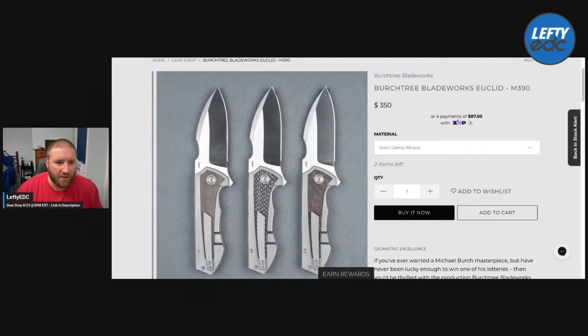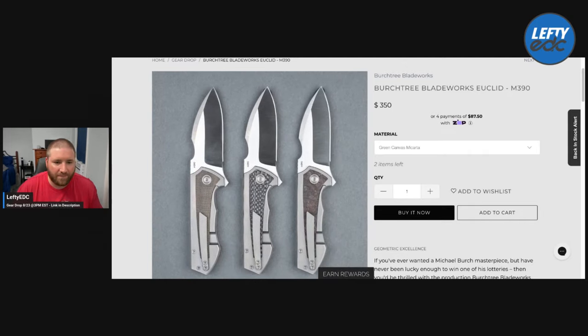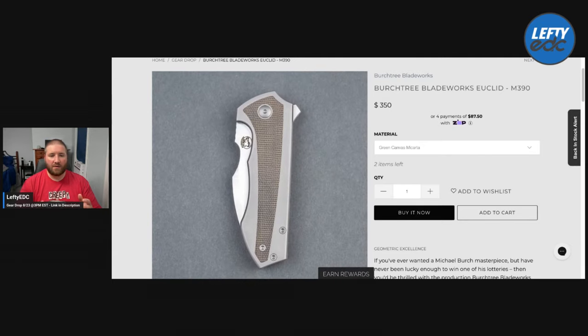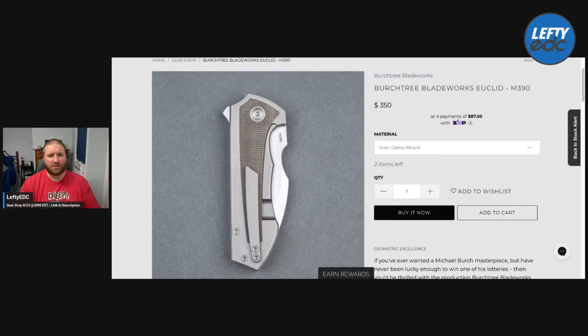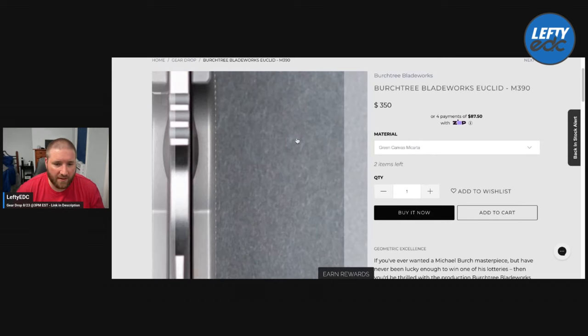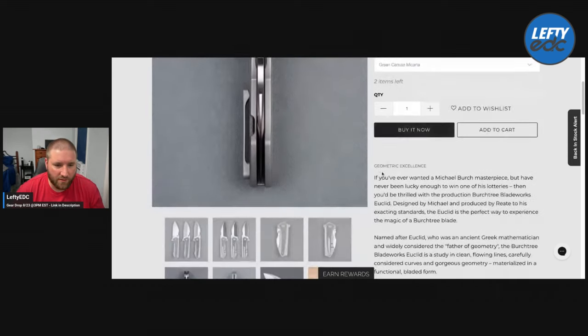Secant. That's what it was. The Secant. Sorry, I had to know. The Secant was a good one, but his knives tend to be a little bit thicker, a little bit boxy. That one was very cool. It didn't last too long in my collection, but excellently well made and everything. But this is a new release from them, and this is the Euclid, and it looks cool.